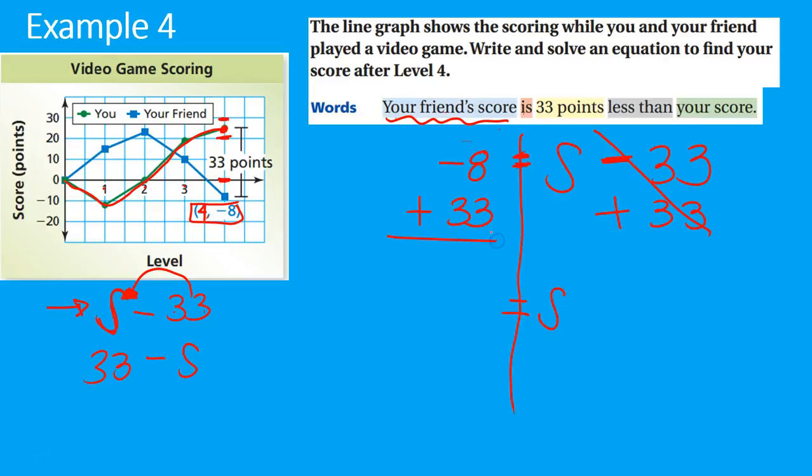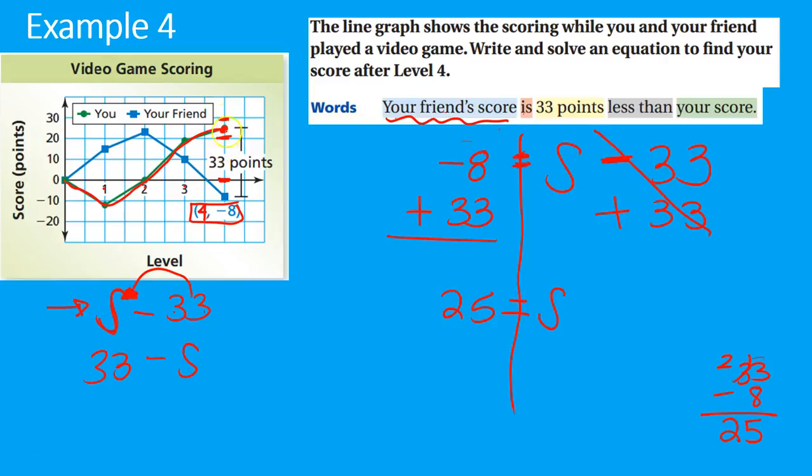Now on this side, we have -8 plus 33. They have different signs, so we're going to subtract them. But when we set it up, we have to put 33 on top. So just do it off to the side. So just put 33 minus 8. I'm going to have to borrow. That becomes a 2. That's 13 minus 8. Should be 5. And 2 minus 0 is 2. And let's look back at the problem. There's more positives. So 25.